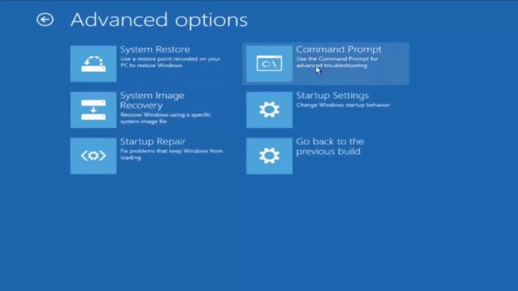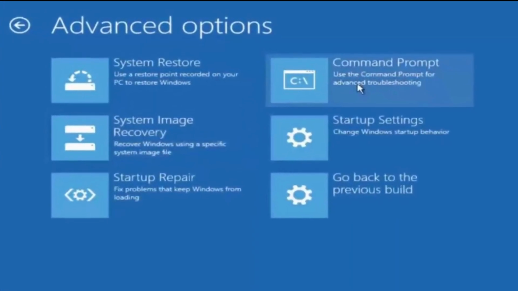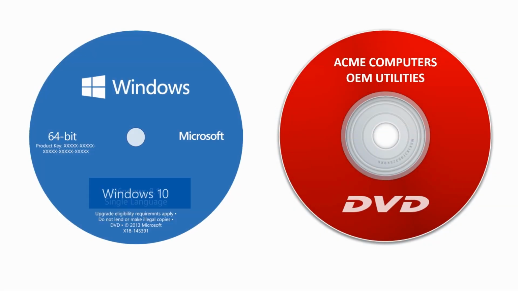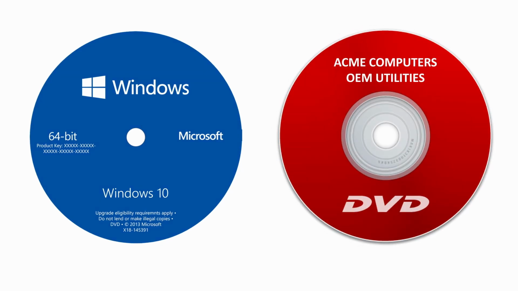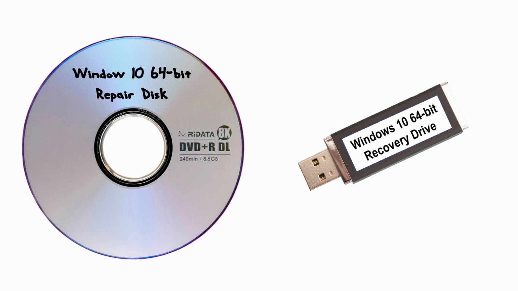Microsoft Windows provides a number of system recovery options to help you repair Windows if a serious error occurs. To use the system recovery options, you will need a Windows installation disk, or access to the recovery options provided by your computer manufacturer. If you don't have either of these, you will need to create a system repair disk to access the system recovery options.